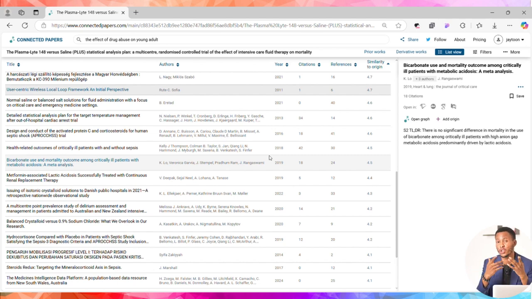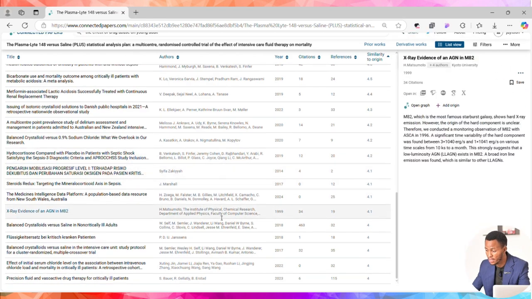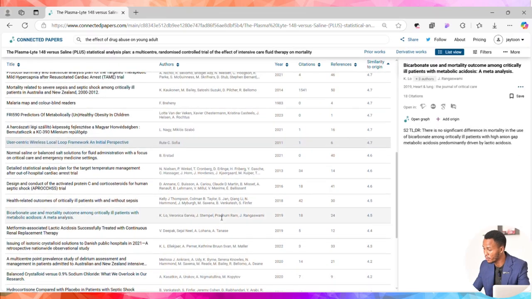But for some people, that can be too cumbersome. So what you can do is make use of the list view option that allows you to view each of these papers in a listed format.